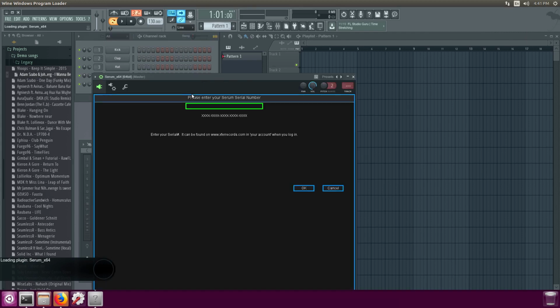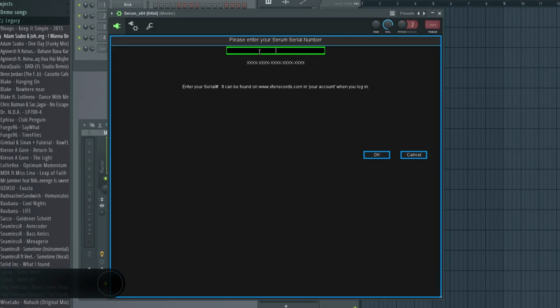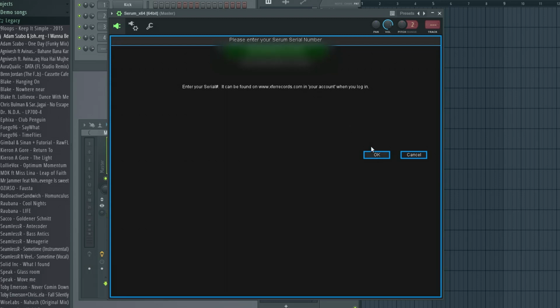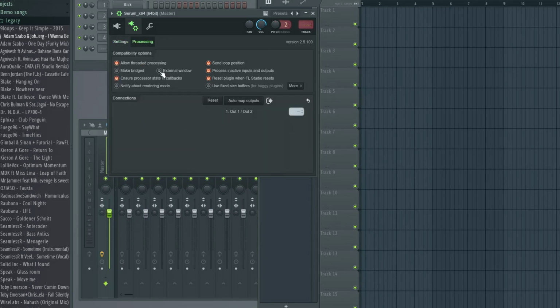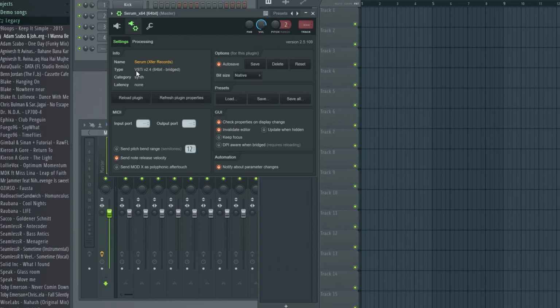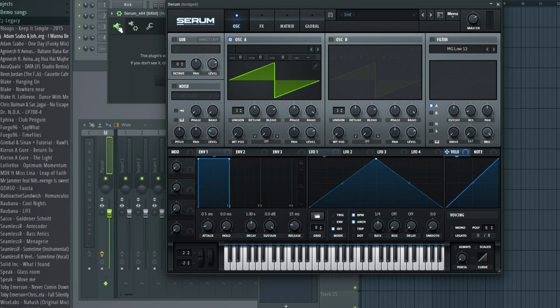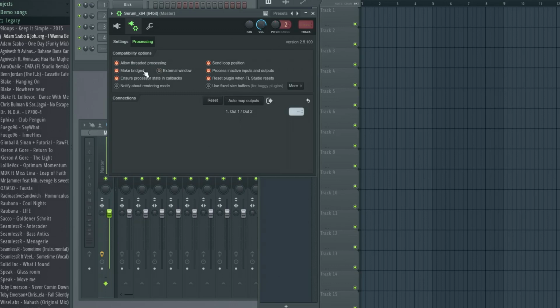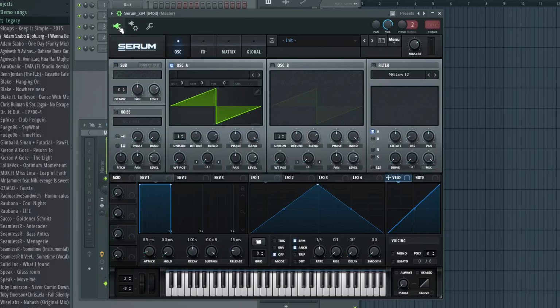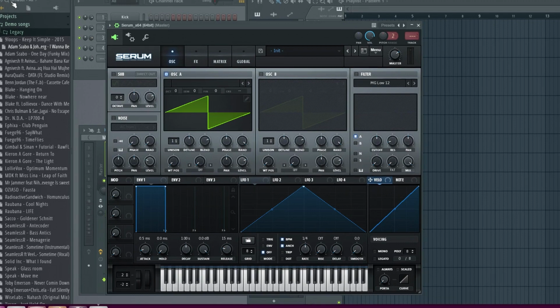And we have the GUI, but it's asking for our reg code. And when you enter this on Windows, it's supposed to work right there, but on Linux, this is like the main problem that I've been grappling with for a while. So if you go into processing and you click on external window and make bridged, then it should work. This might not make it work. If it doesn't, enter your reg code again and then click toggle. That's really important, clicking toggle right there. Then you can go back in, turn off external window and make bridged, and it should work just like normal Serum on Windows. So yeah, that's about it.